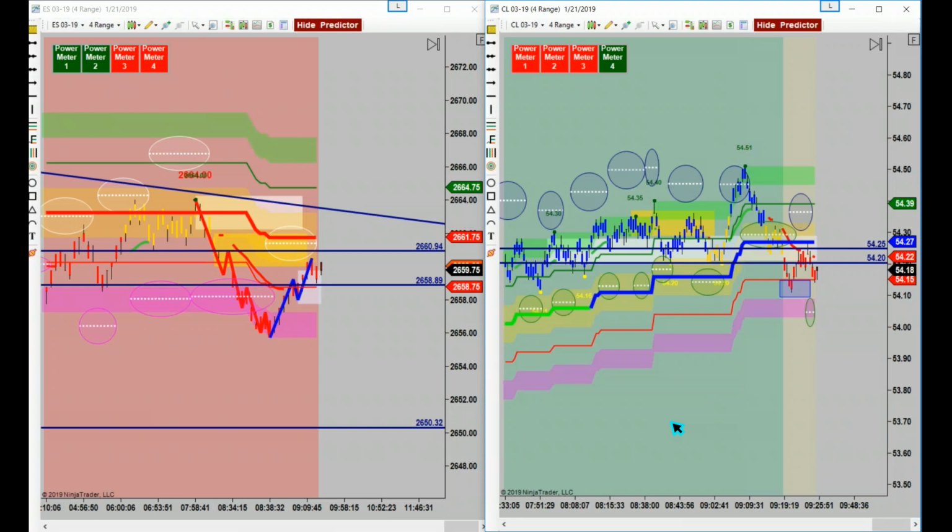Yeah, what you do, Donald, on your question, a true phantom, you're going to want to go below line 2 and close below line 2. That's your best phantom. Bouncing off of line 2 will usually fake you. I mean, you can take those too, you just don't let them go against you. But like that phantom there, that was a perfect classic phantom trade.